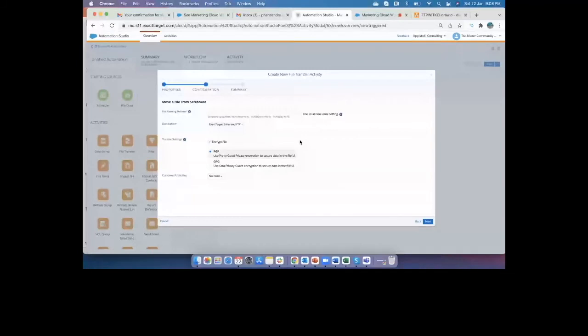You can set up these keys under file management in Marketing Cloud, and after that you'll automatically see the encryption keys here. So put your naming pattern here. Once you put your naming pattern and click on next, you'll get an option. Let me put some naming pattern.